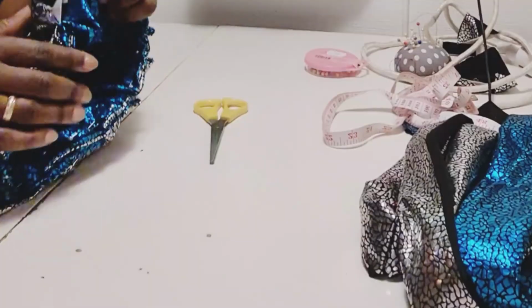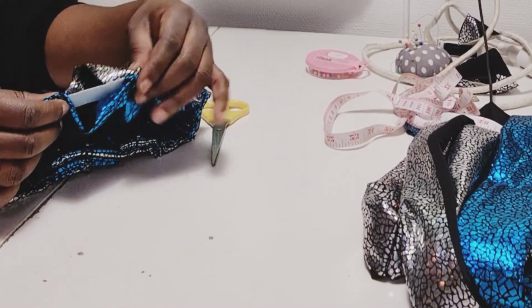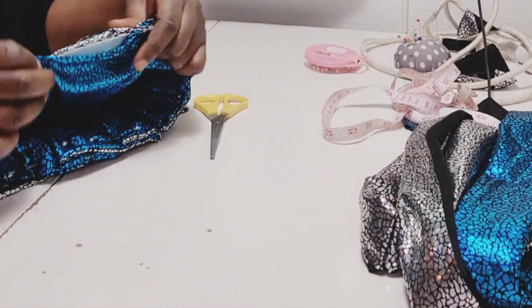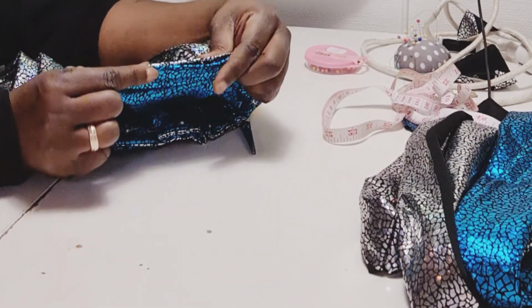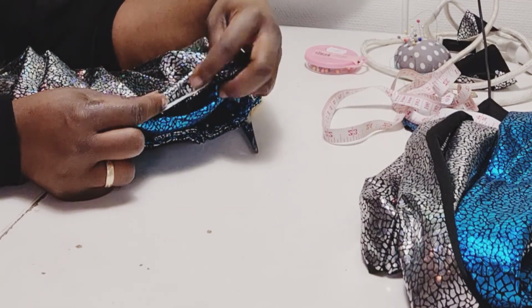And I have inserted my elastic as well on one end. Now you see the elastic. When sewing this end, make sure you don't sew on the elastic fabric. Sew just on your silk fabric.